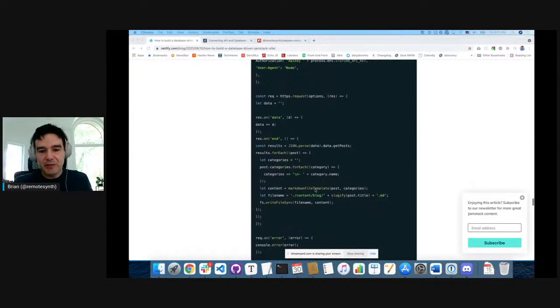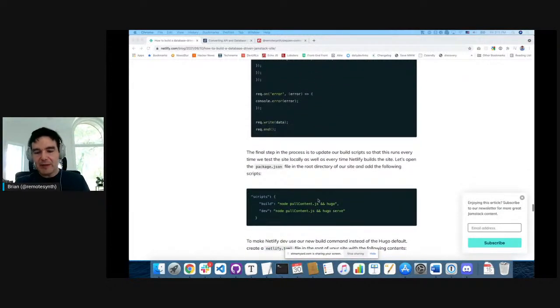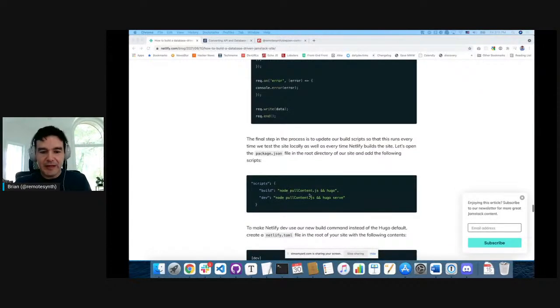Then I just loop through that, apply that template, and write out Markdown files. This is all integrated, because I added it to the build script, and when you kick off the build, it runs that, pulls the content from MySQL, writes it into the content folder for Hugo as Markdown files, and then the whole thing gets built and deployed and it's done, right?